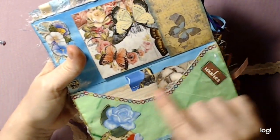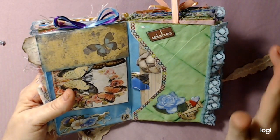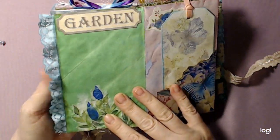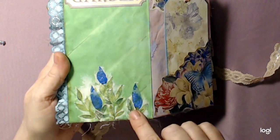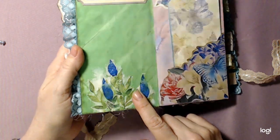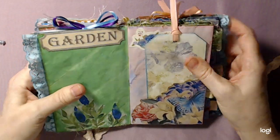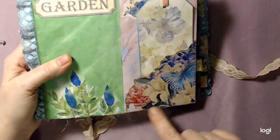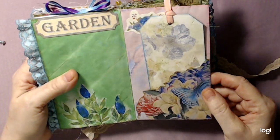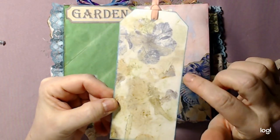The index cards came from a digital also. This was ripping so I kind of backed it and put some washi tape around there. I was messing with this for a month, putting things in, taking them out, putting things in, taking them out - so yeah, it's been through a lot. On this side I just did some napkins for collage down there and put some gesso over that, and a word - 'garden'. Here I took a pocket and put it here - this I believe is Calico Collage.